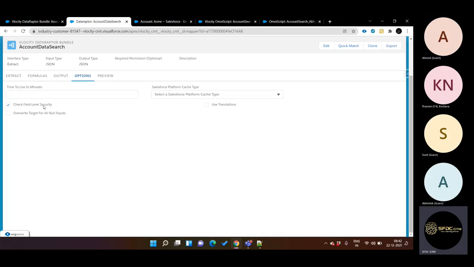So first thing is profile level. If the user doesn't have access through that profile, it will verify the same thing. Again, if the user is assigned any permission sets and we are providing FLS on the permission sets itself, in that case it will also verify whether those permissions are assigned through any permission sets or not. So in general, you can imagine that when you check this checkbox, the code will run with sharing. Getting it? It is very similar to how we create our Apex classes. If we write Apex classes with sharing, that means it will also verify field level security and the permission sets assigned to that user.